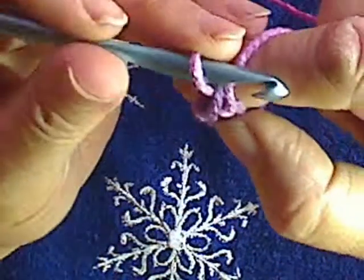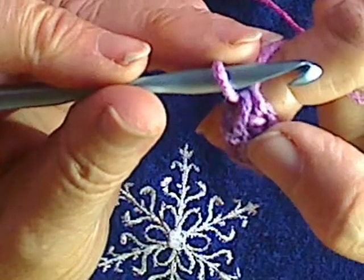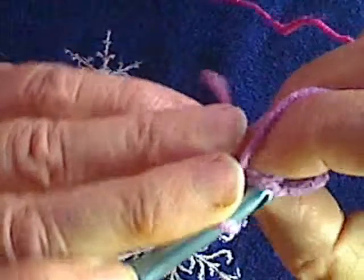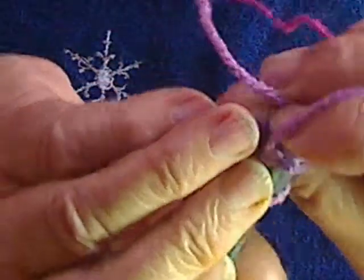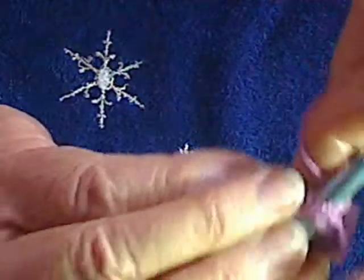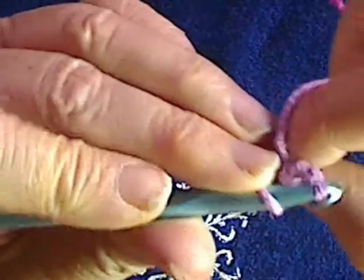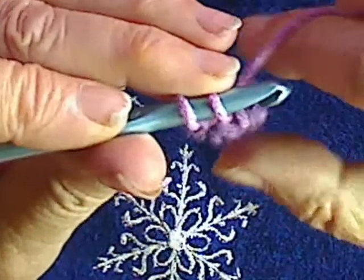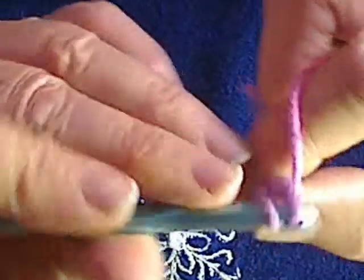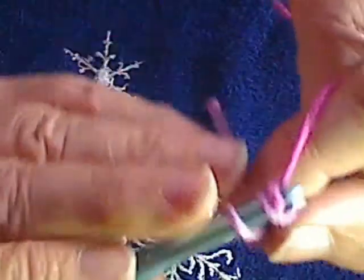And if you look here on the side, you see the 2 loops you drew your hook through. The one behind them is your last foundation stitch. And we're going to make another foundation stitch for the next stitch. Then we're going to draw a loop through that foundation stitch to make our single crochet.